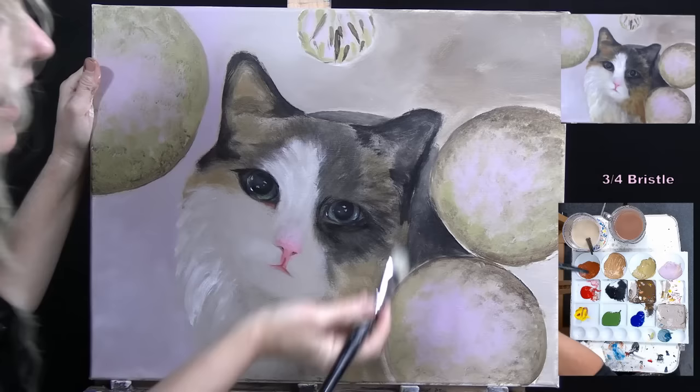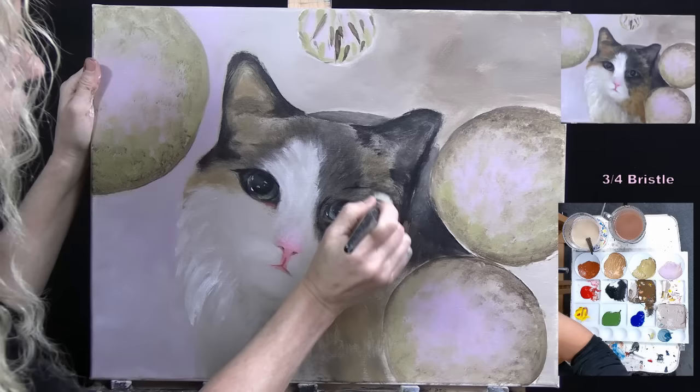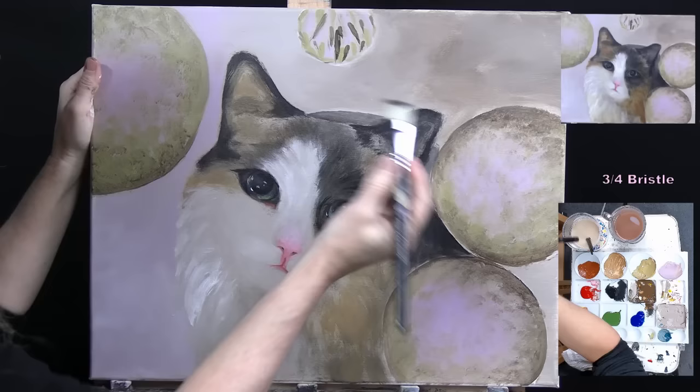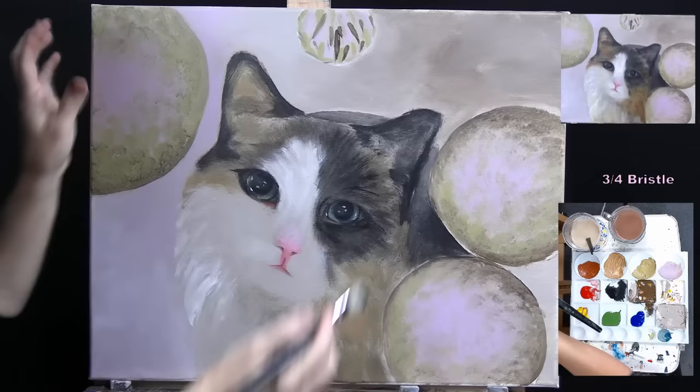And now is the time where I am definitely using a directional brushstroke. So I'm watching my photo and saying, okay, this fur over here looks to me like it's going in this direction. So that's where I'm going to be pushing or pulling my brush all the time. And again, I'm not using a lot of paint, but because I'm using a brush that has firm bristles, it allows me to really pull it and have it look like it's got the texture of the fur itself. So this looks pretty good in through here.